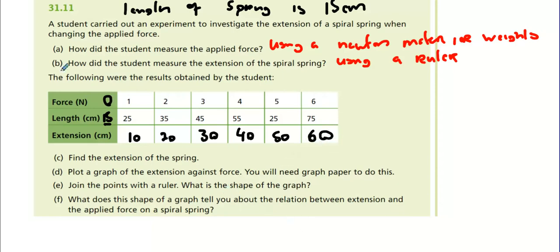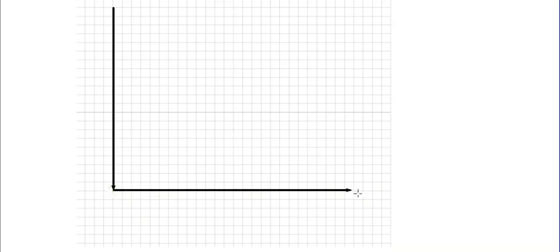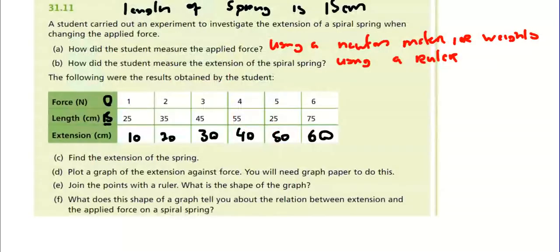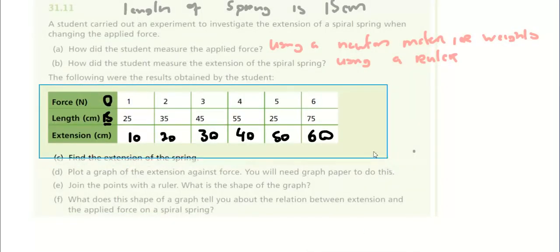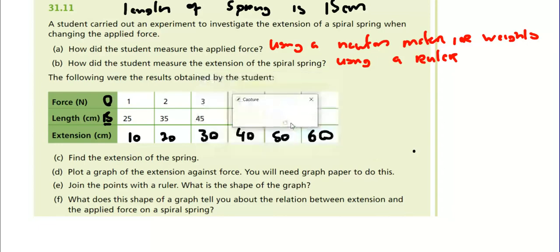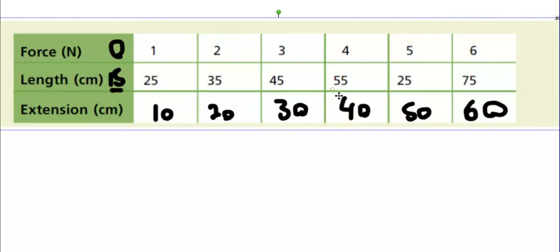Now I gotta draw this on a graph, okay? So the following points would be, okay? So we do force on the bottom, which is gonna be 1, 2, 3, 4, 5, 6, and 7, okay? So these points here. So these ones here, guys. Okay, make this quite small.